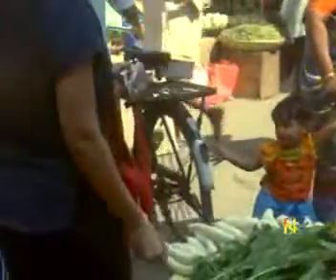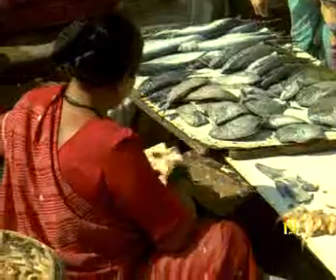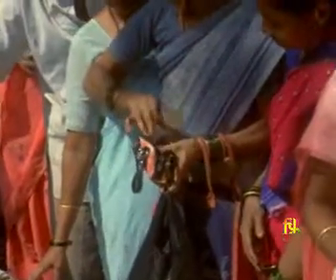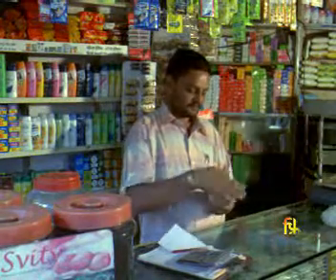The currency that you handle in India is called a banknote. Did you know that genuine Indian banknotes have some unique features called security features? These unique features help you to differentiate between different denominations and identify genuine banknotes. Identifying a genuine banknote is not very difficult — just follow some simple rules: touch, feel, tilt, and see.